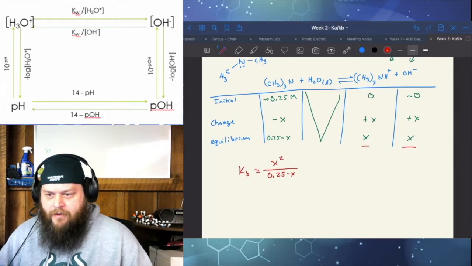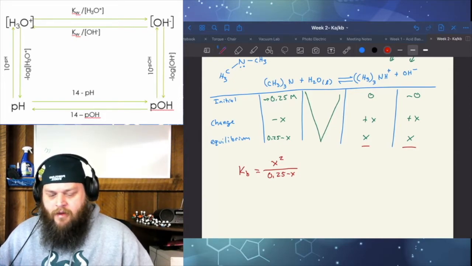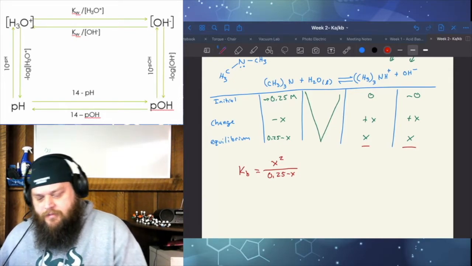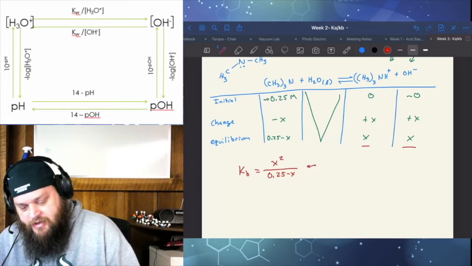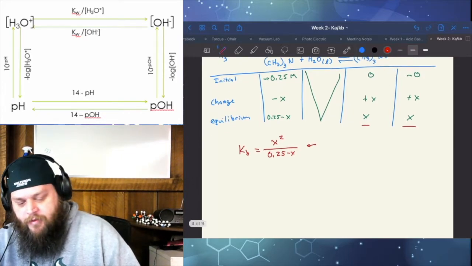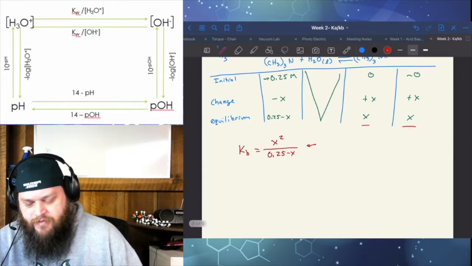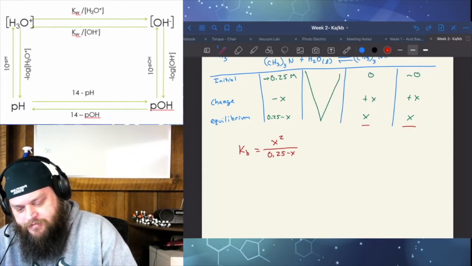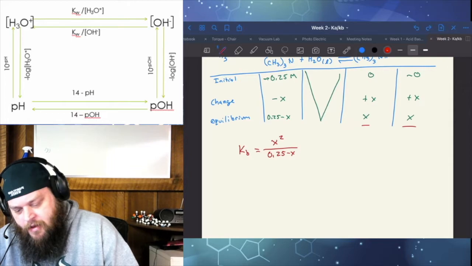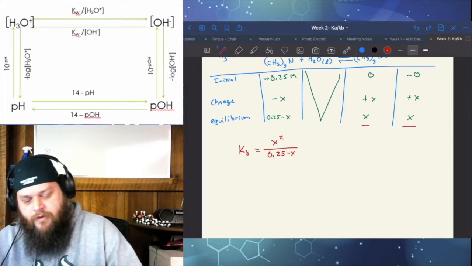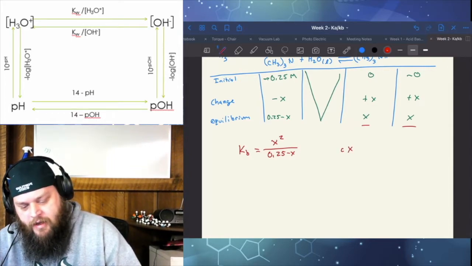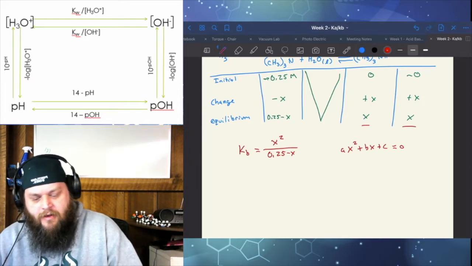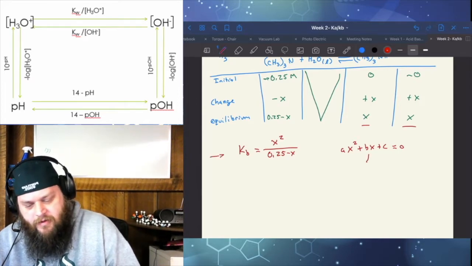And now we have this state where we can't just solve for X really easily. We have to break it down into a quadratic equation. So we can do that simply by breaking this all. For the quadratic equation, we need it in an ax squared plus bx plus c equals 0 format. So we got to make this equation go to this form.